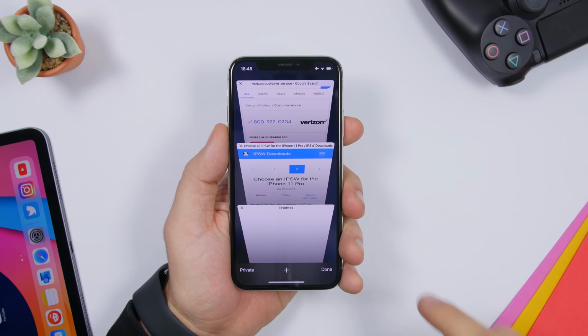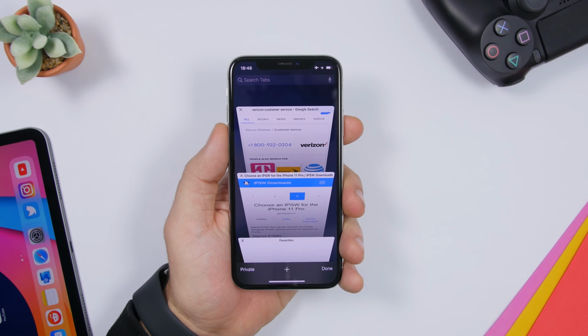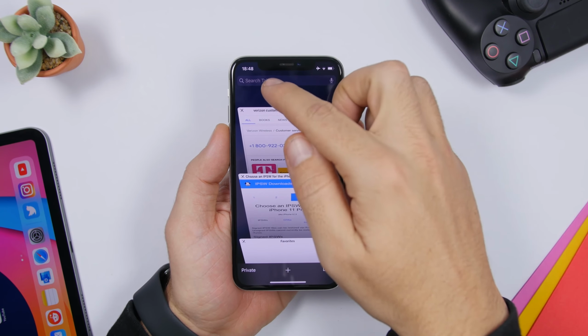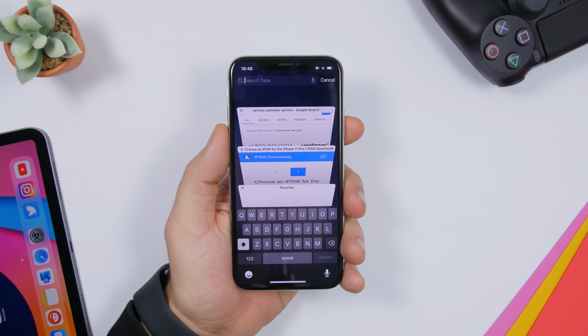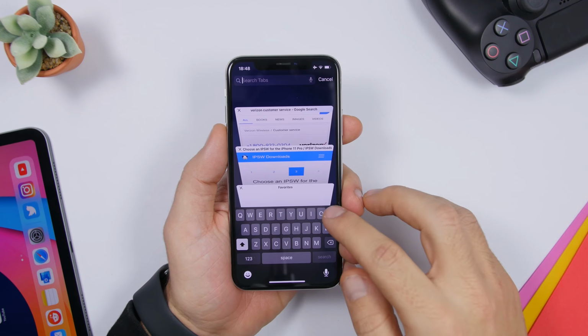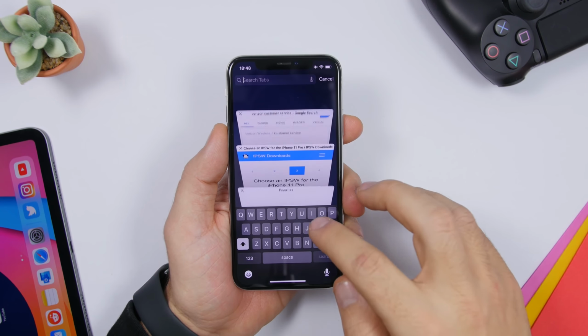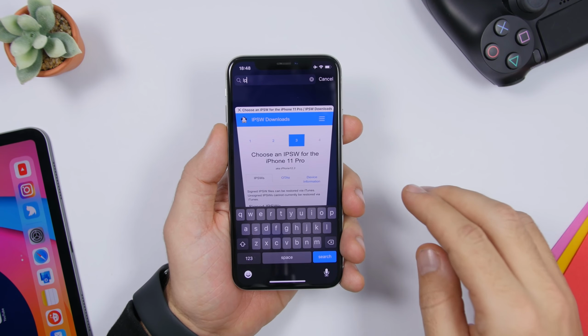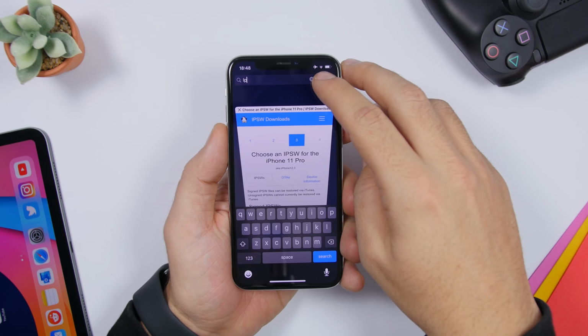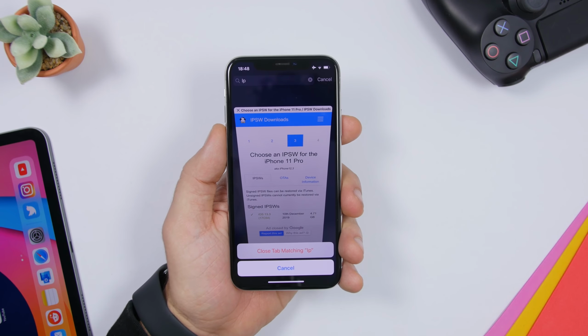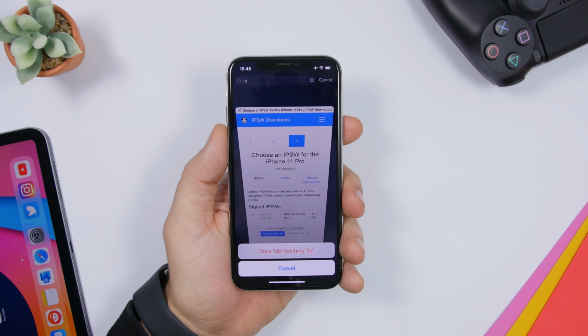Now on the tabs view, you will have a search bar right there at the top. So just swipe them down, you will see the search tab right there. You can search for your tabs right there. So let's just search one here. So if I have searched this one, I can go ahead and tap and hold the cancel button and it allows me to close the matching tabs for my search.